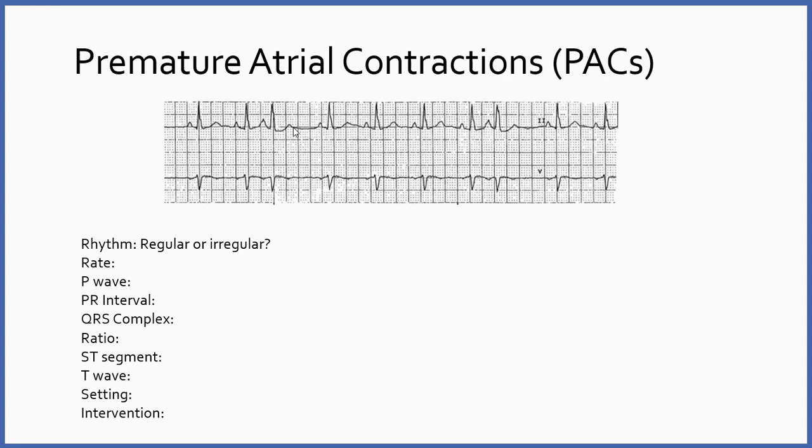If you guessed that they both landed on the strip at the same time, you're right. What you see here in front of this early beat is a combination of a P wave and a T wave. So this early beat does have a P wave, a QRS and a T wave. The thing with PACs is they're caused by an irritable area, irritable foci in the atria that wind up firing off before the SA node could. Because of that, you see this early beat, but we still had this P wave, and the QRS looks the same. So it follows the same pathway. It just jumped in a little bit earlier.